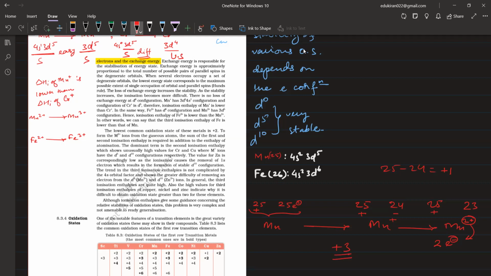And you tell me, this is the third shell, and this is the fourth shell. Which electron is easier to remove, the third or the fourth? The third one. Why the third one? Because there will be more attraction. Which will have more attraction, the third one or the fourth one? The third one will have more attraction, so it will be difficult to remove the third one. So the fourth one will be easy to remove.